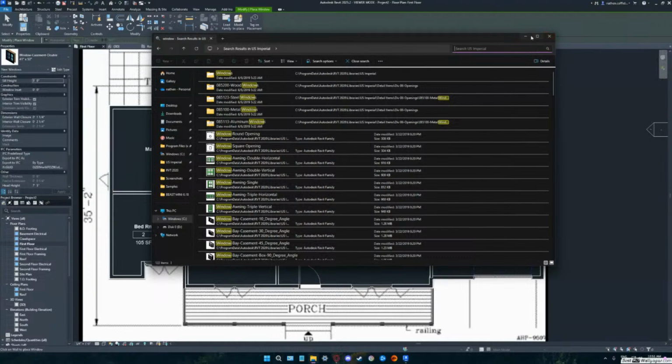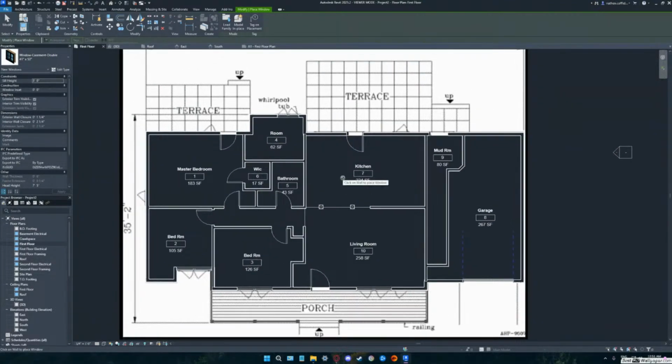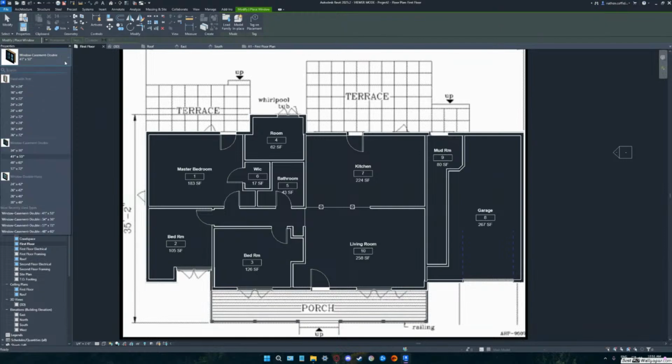Which, believe me, is where most people end up getting derailed. Because creating those windows and those doors can be a full-time chore. What I would probably do is not use casement windows. I'd use single hung windows. Then you would find that they did give you a couple single hung windows.